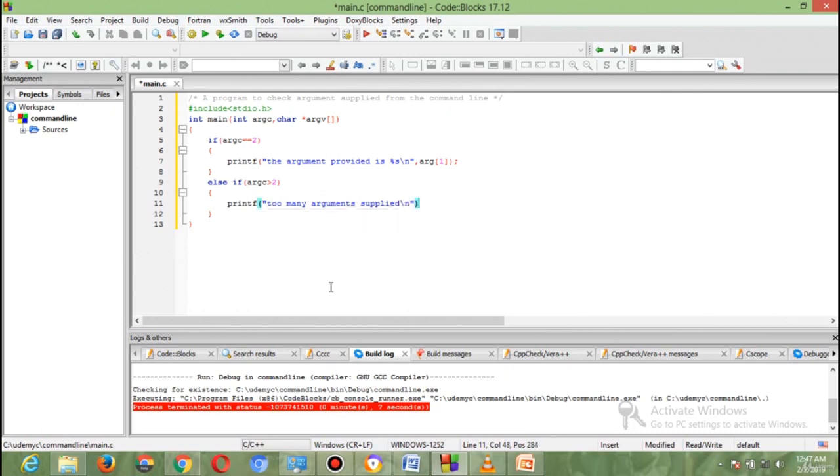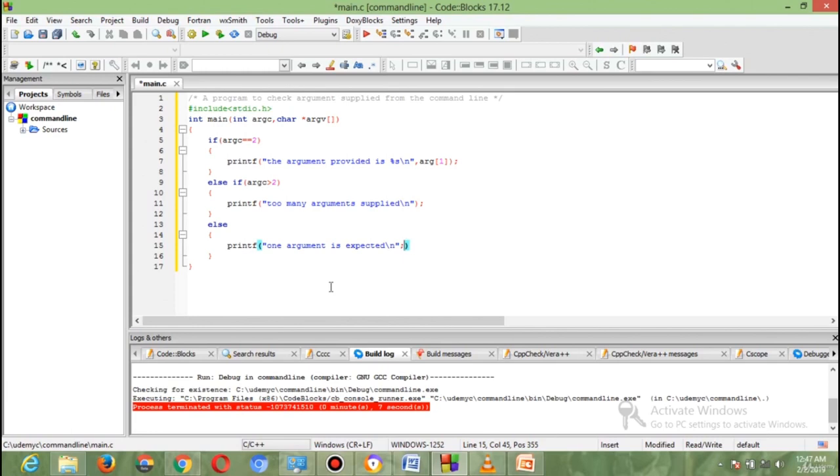Okay, and then let's use else. Let's print 1 argument is expected. That is when the string provided is less than 2.